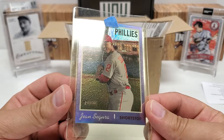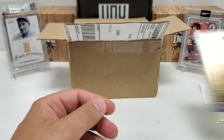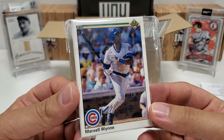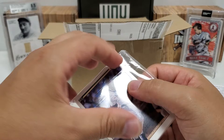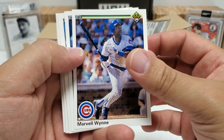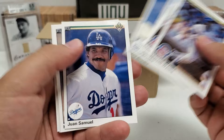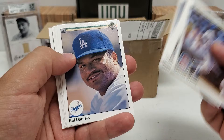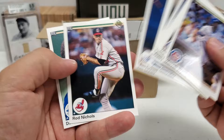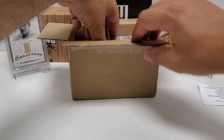We got a Jean Segura Chrome from Heritage - that's going to be from the hot boxes, not numbered or anything, but a nice Jean Segura Chrome thrown on top. We got a couple of team bags. In our first team bag, Marvell Wynn starts us off from 1990 Upper Deck, then Mark Grace, Jose Vizcaino, Hubie Brooks, Juan Samuel - all from 1990. They even gave me a little Expo sticker. Kyle Daniels, Jose Gonzalez, Tim Cruz, Rod Nichols, and Dave Stieb. Basically like opening a 1990 Upper Deck pack, just minus the wrapper.